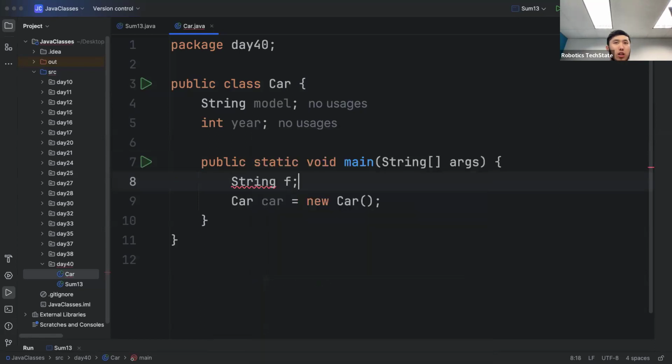String. It's blue, yes. Car begins with an uppercase. It can be called a class. String begins with uppercase. It can be called a class. Int begins with lowercase. Can we call this int a class? No. String is a class.